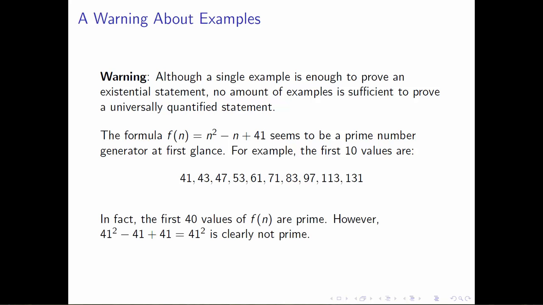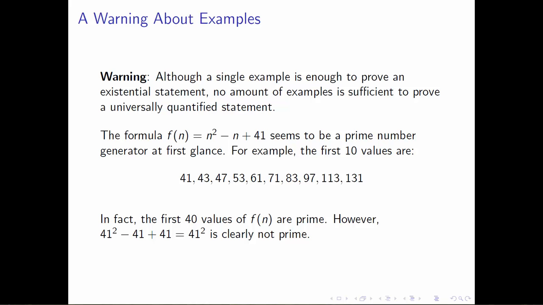Well, on the 41st example, things are going to fail. And maybe you saw that from looking at f of n or not. But suppose that I plug 41 into the function f. Then it's definitely not true that I get a prime number. Here I would have 41 squared, and then I would subtract off 41 and just add it in again. So these two things will cancel out, and what I'm left with is 41 squared, which is very clearly not prime. It's got 41 as a factor twice.